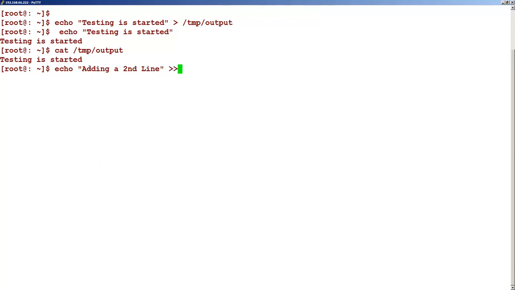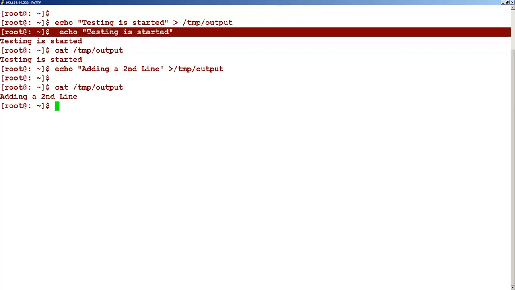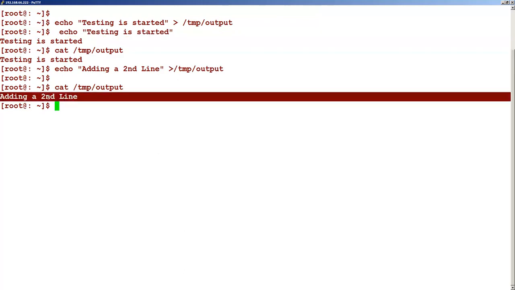Before that, let me show you what happens if I just write like this: this file will be overwritten. Let me show you that example first before I do an append. Now if I read this file, you can see that it is overwritten. This text is no more there. It is overwritten with this text.